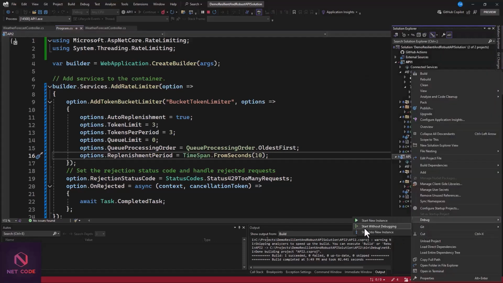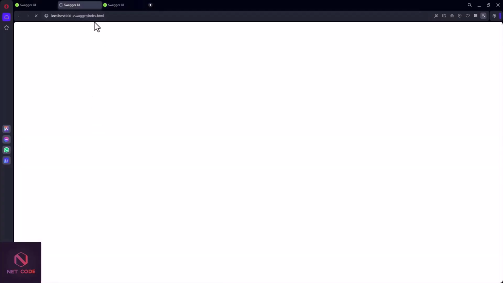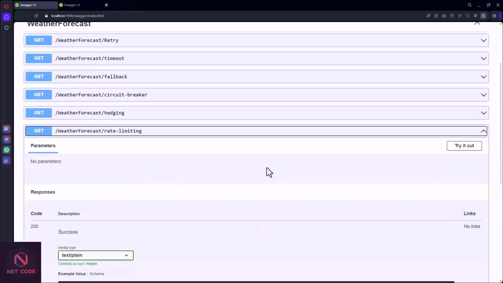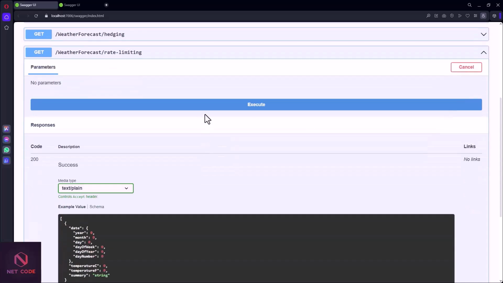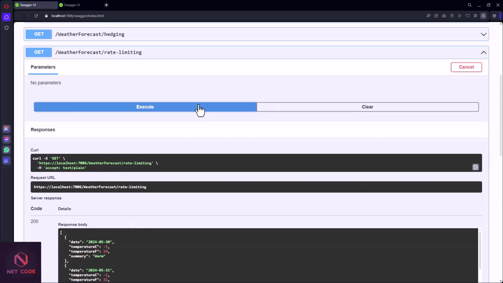Alright, so let's give it a try. Now API 2, API 2. Let's see our API 1. Now rate limiter, so it's going to accept 3. So let's say you click on this one by one for some time, and you just press it again. This is not going to work. But when you make a request simultaneously, that is where this gets executed. So this is the first one. The second one, you wait for some time. Then we can now click on it again. Third one. Now let's see the fourth one, and it's still going to work. Click on it, and you see now we have it. This is the fourth one.